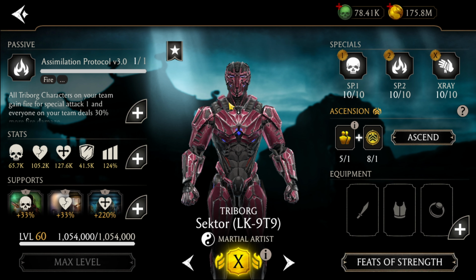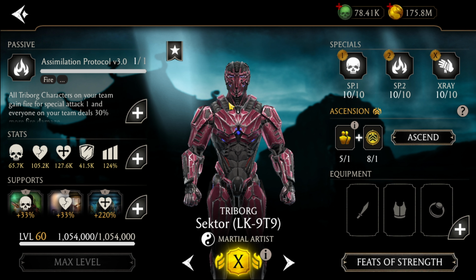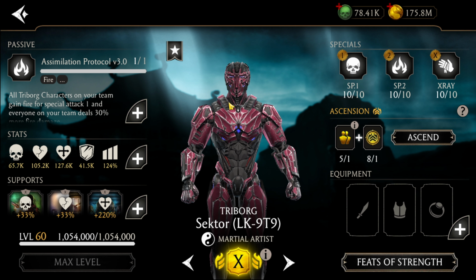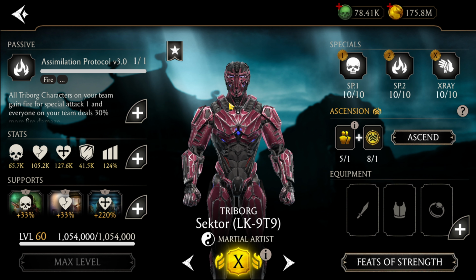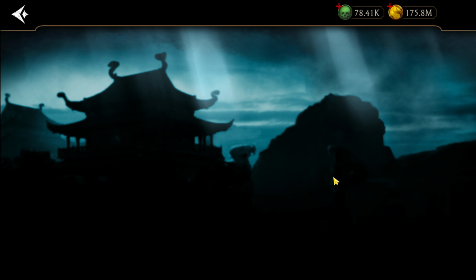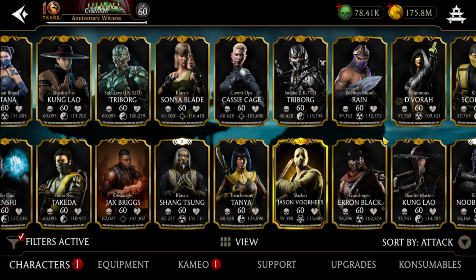Sector Triborg is also great if you're gonna use Klassic Scorpion because this guy boosts fire dot damage by 30%. So, for example, if you combine this guy with Pyro Macedania and Klassic Scorpion, you're gonna do 130 more damage on fire dots. So this guy is also a great support character for this tower.